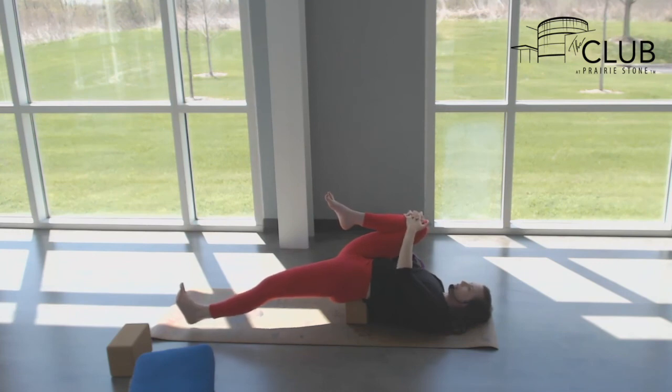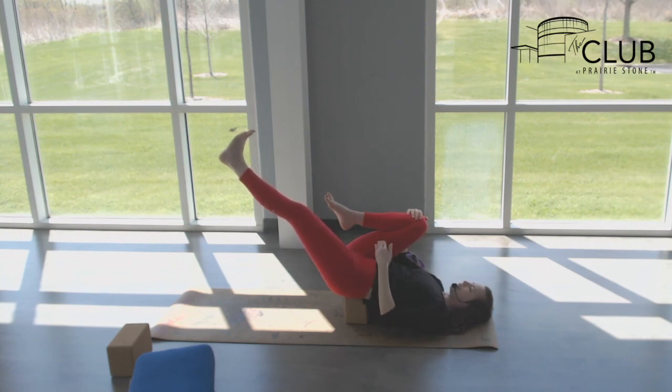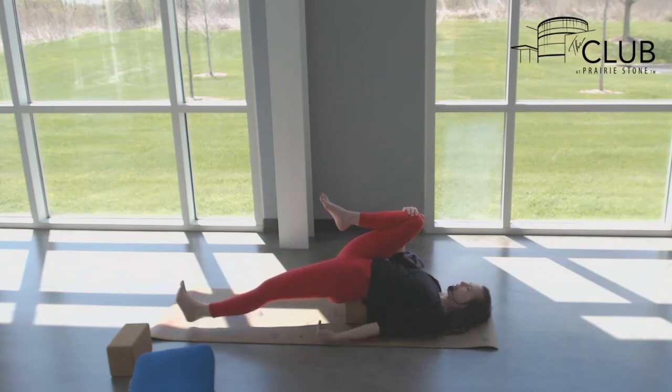And something subtle to look out for here is to make sure that the top of the left thigh still feels like it's dropping. So even though my left heel is raising above the mat, I'm not lifting the leg up. So now I'm just working muscle strength here. So the top of the thigh, really heavy, hanging off that sort of cliff edge of the block. And that's right where I'm feeling the stretch. So I don't want to be holding anything muscularly there.